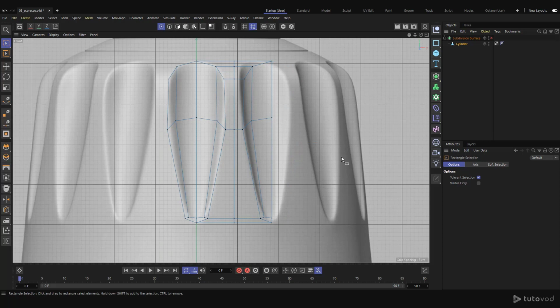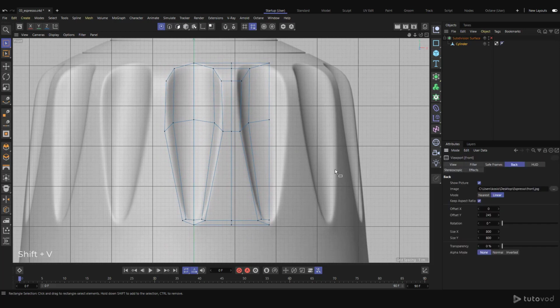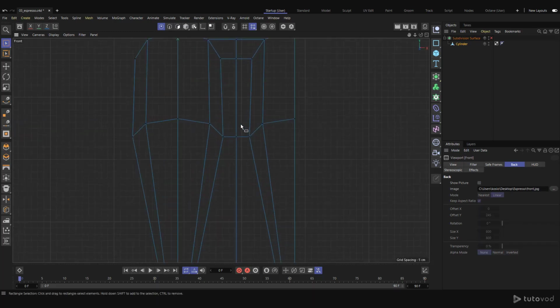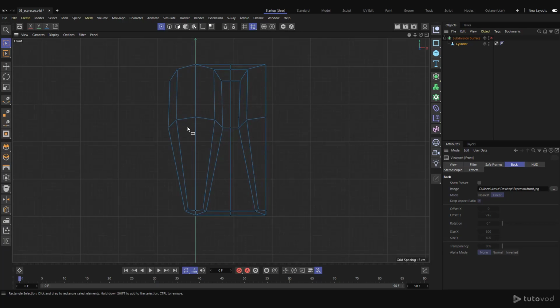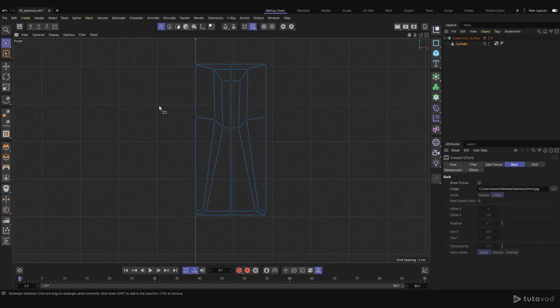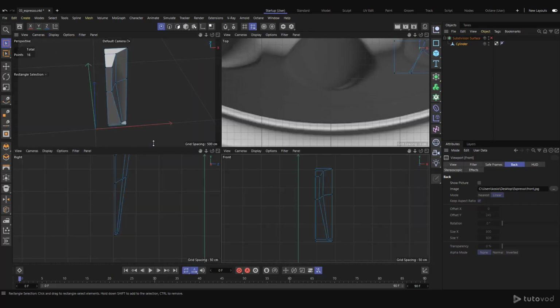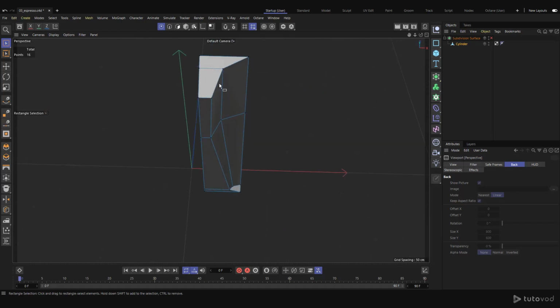So to get more visibility, I'm going to press Shift V to get to the configure option, and I'm going to turn off my image, and now I can delete this part also. And I think I'm going to use only this part, so I'm going to delete also this part, so we get something very simple to manipulate.